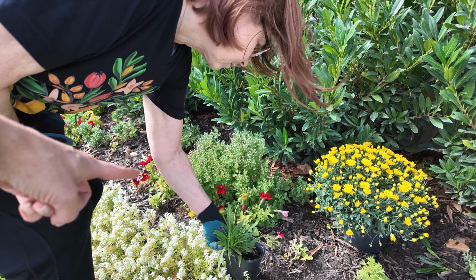Here we go. Now we finally got it into the perfect placement of what I had in mind. And I think that will work the best for her too. It's going to look really great right there. And since the alyssum is just an annual in the front, she'll have plenty of space to keep putting plugs of alyssum in and also still have this perennial be in that spot.